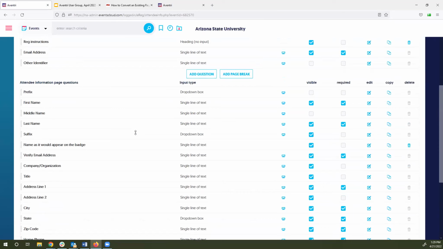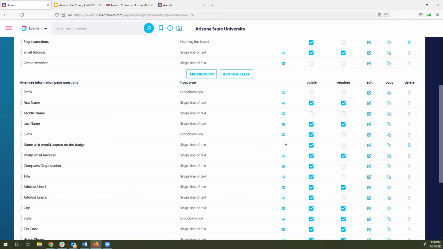You might remember in your training, we talked about the fact that we have event level questions and account level questions. An event level question is something like this one: your name as it would appear on the badge. That's an event level question, right? We don't keep statistics on that.